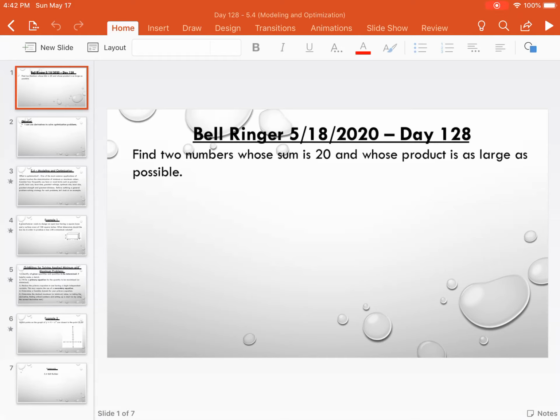In today's lesson, we will be looking at a topic called optimization problems, where we see a lot of applications of this idea of finding maximums and minimums. And this time around, a lot of the functions that we're going to be looking at are going to be functions in context, so many different types of application problems. But before we get to that, let's do our bell ringer as usual. Once again, please try it out on your own first before watching the solution.